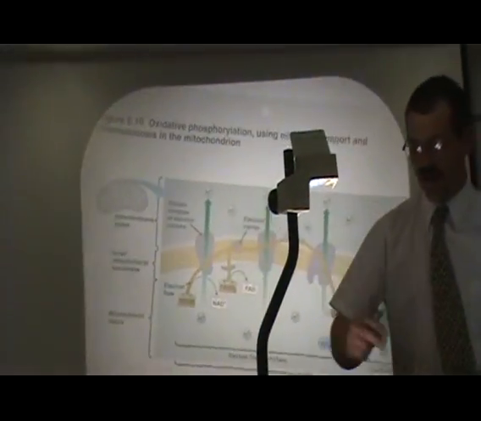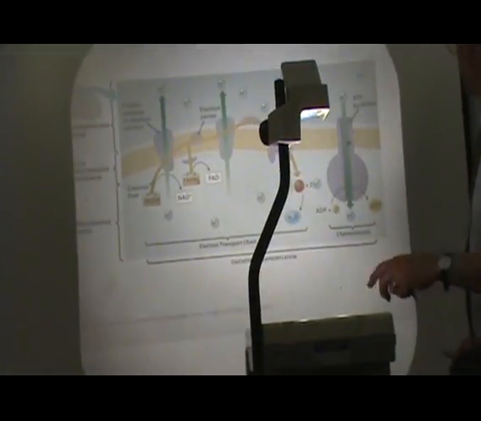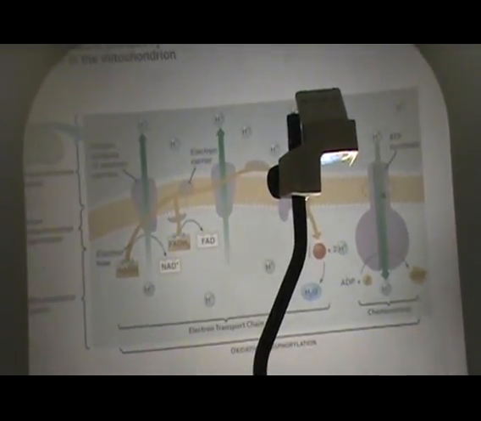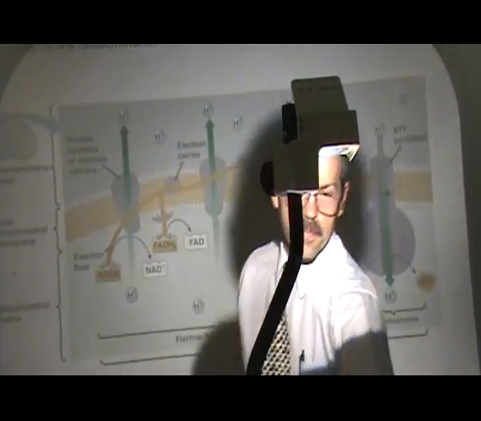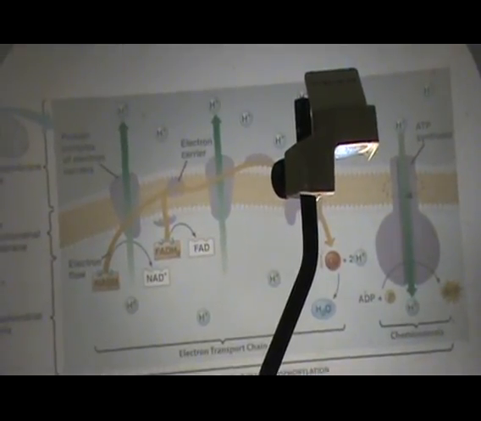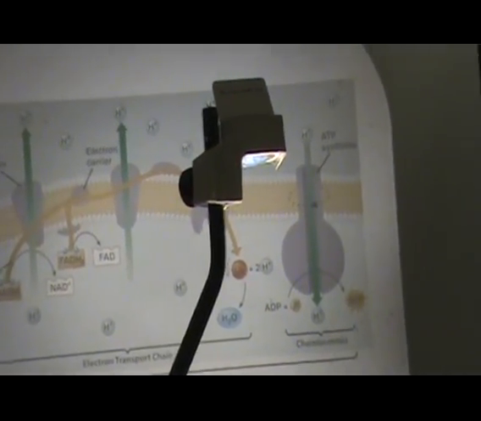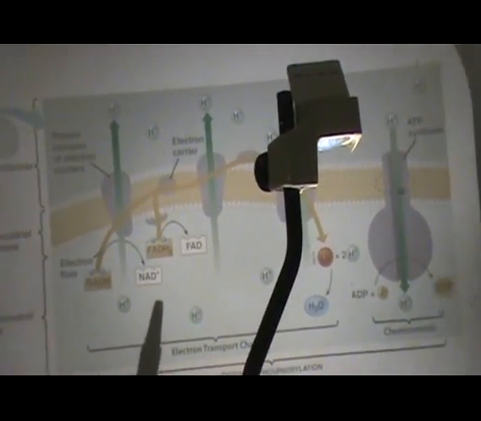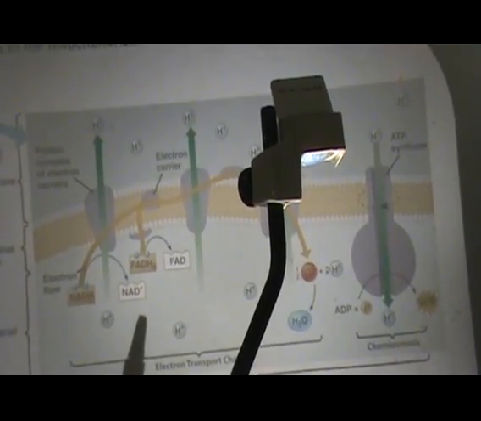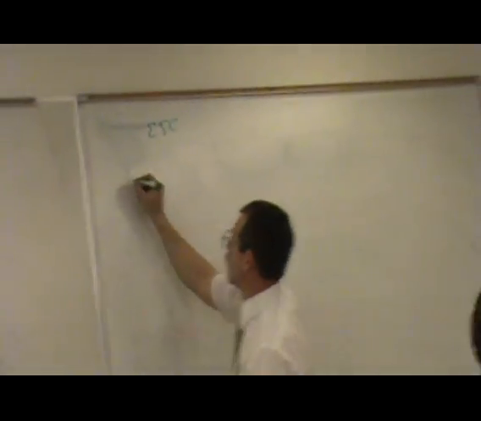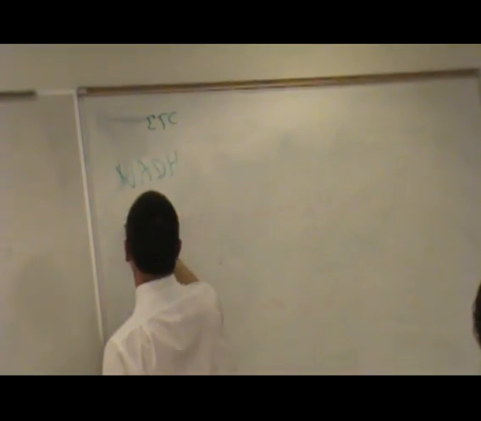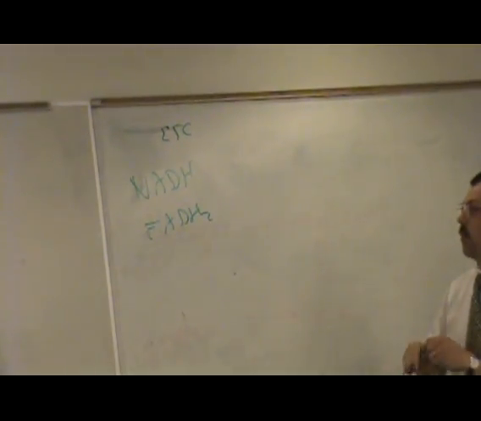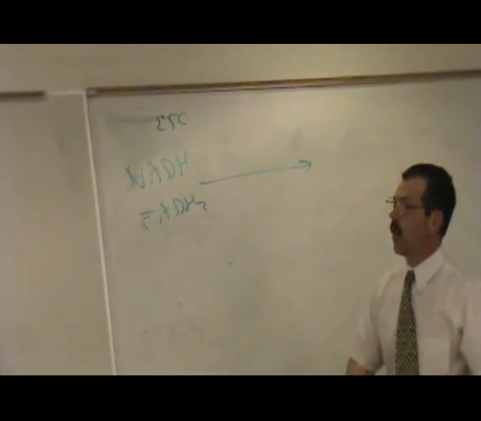So, let's go to round 3. Here is my ETC, electron transport chain. All my erasers are gone. Luckily on this one, you don't have to actually learn much about the specifics. Let's go through what's happening. First off, what are those NADH and FADH2s? Where did they come from? From the Krebs cycle. So we're going to take our NADH and our FADH2 from our Krebs cycle. Magic's going to happen. What is the magic?